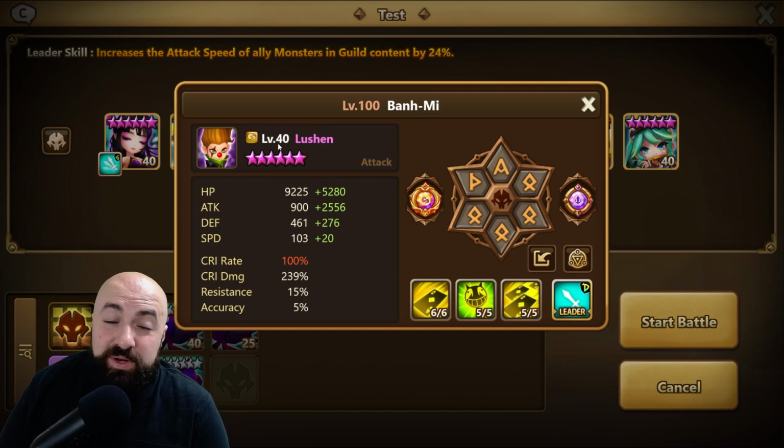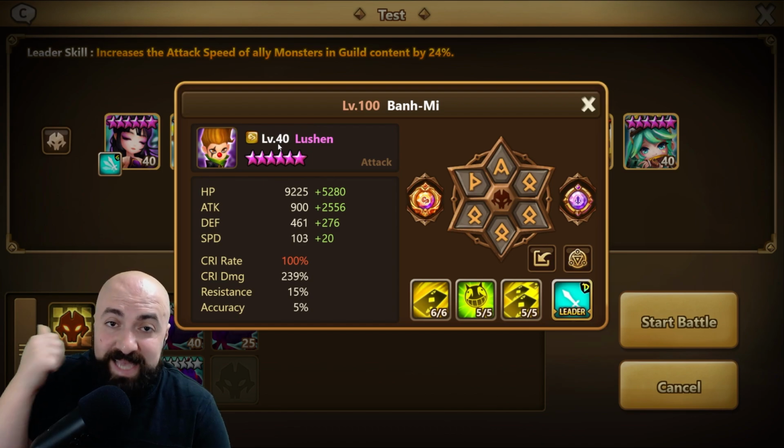rage broken Lucian. He just needs to be 100% crit rate, as much crit damage and attack as possible. You don't need defense, you don't need speed, you don't need HP, you don't need resistance, you don't need accuracy. The only things you're looking for is attack, crit damage, crit rate.